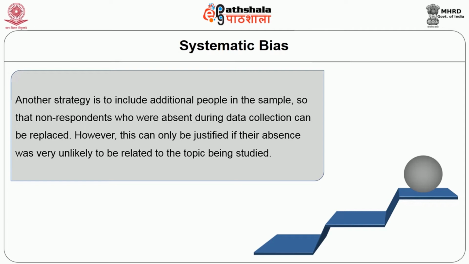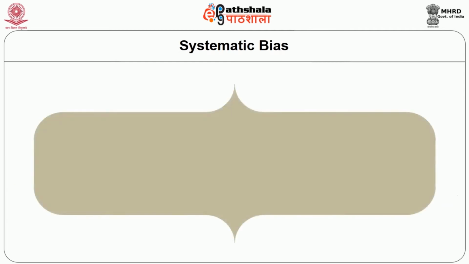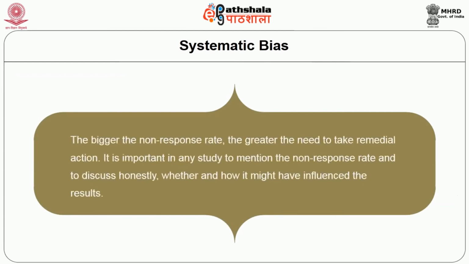Another strategy is to include additional people in the sample so that non-respondents who were absent during data collection can be replaced. However, this can only be justified if their absence was very unlikely to be related to the topic being studied. The bigger the non-response rate, the greater the need to take remedial action.